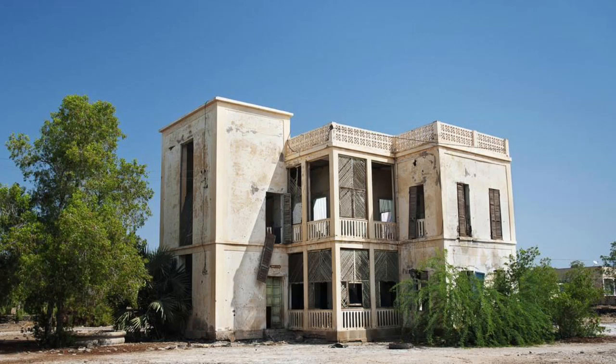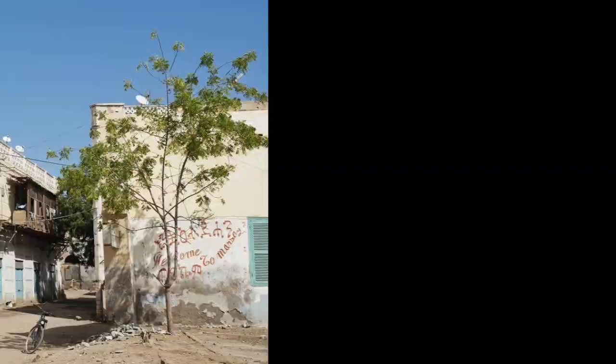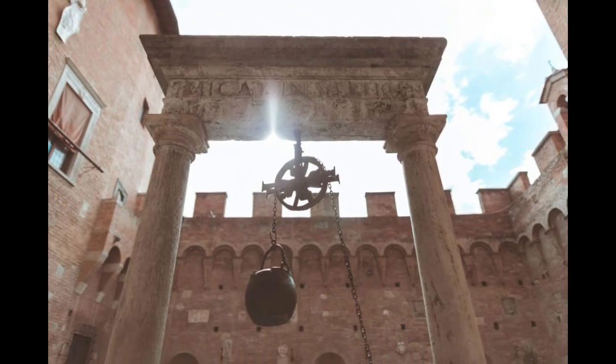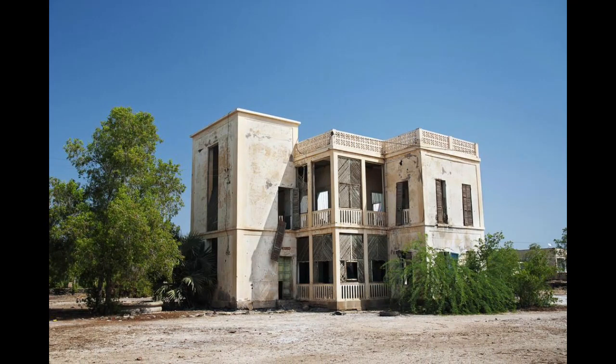This city will transport you back in time. Stroll with us through these streets where every corner seems to tell a story of its own — it's like stepping into a time capsule. The architecture here is a fusion of Italian and Eritrean styles, a reminder of the country's colonial history. Be sure to explore the Opera House, the Fiat Tagliero Building, and the Church of Our Lady of the Rosary — all architectural marvels.